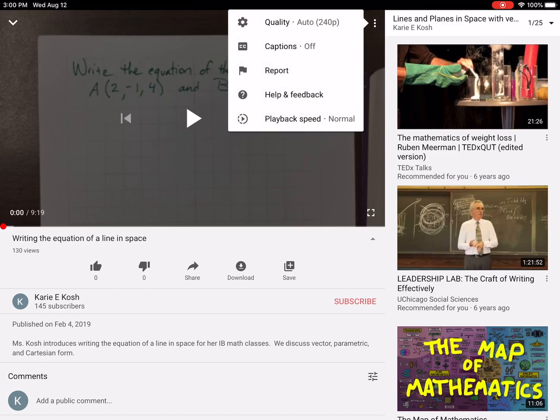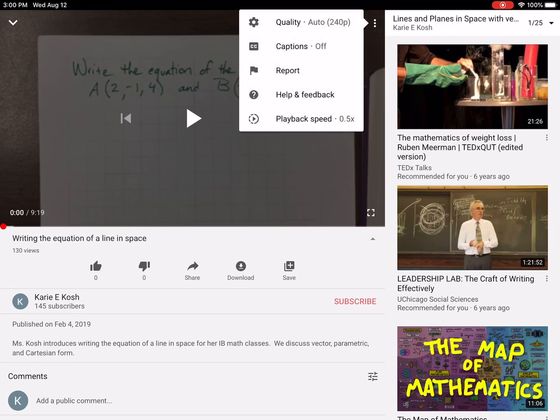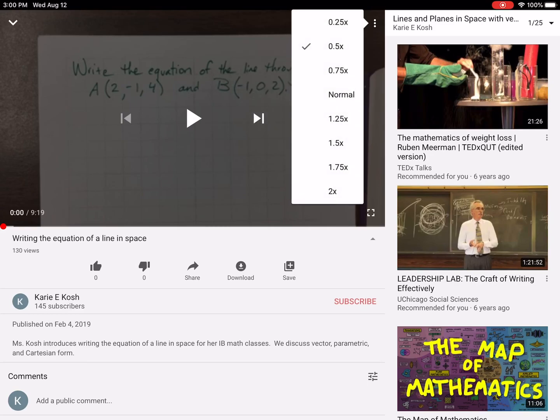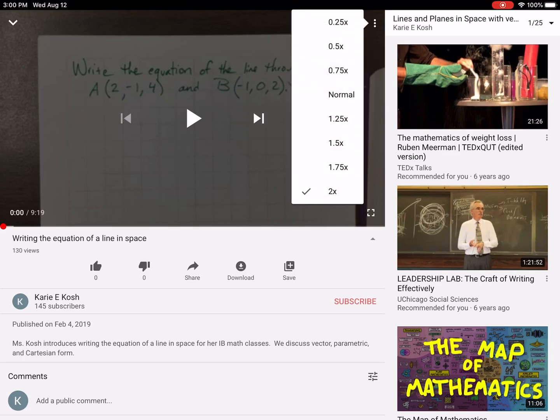If it's something that you think you're familiar with, or if you think I talk too fast or too slow, adjust the speed. If I talk too fast, which I have been told, then put me on half speed. If I talk too slow, then put me on 1.5 speed. If we start the year talking about quadratics, and you're thinking, Ms. Kosh, I have been doing quadratics for years and years, I would encourage you to put me on double speed so that you can dust off the cobwebs and reintroduce yourself to the ideas and see if I say anything different than what you had learned in the past.